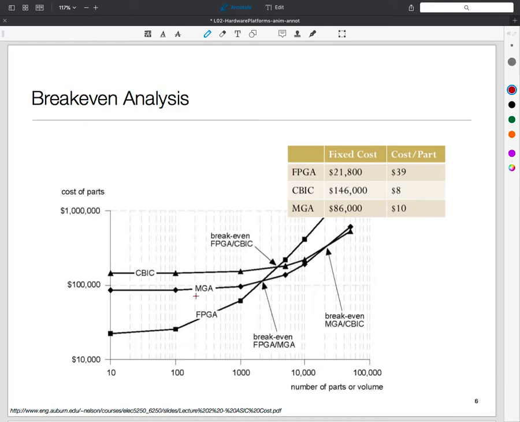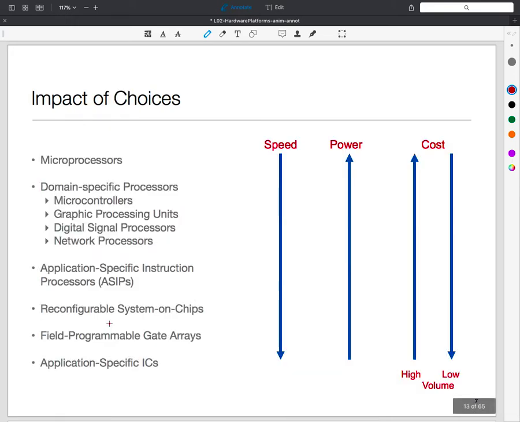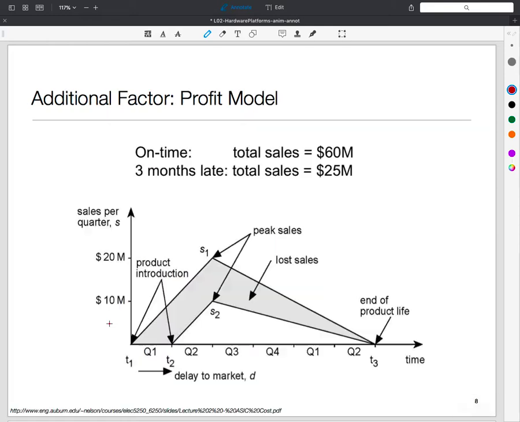There are three options here. This is custom, this is FPGA, this is a gate array. But the point you would see is that fixed cost-wise, custom is very expensive, right? But part cost is very low because it's highly optimized. And it's that tension which plays out. So there would be some sort of a break-even point. At very low volumes, the FPGA solution is very good. But at very high volume, in terms of the total cost, FPGA blows up, because every FPGA, being bloated, adds to the cost. So the cost picture looks something like this, depending upon the volume that you will work with.